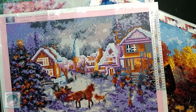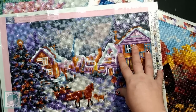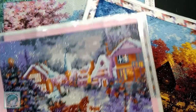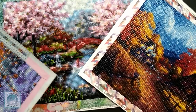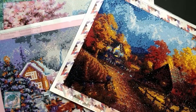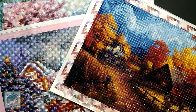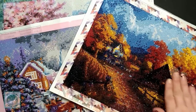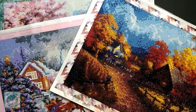I wasn't excited about doing the summer one to begin with because I just didn't feel like it flowed well with these. These are all landscapes, and that one was a beach scene with some close-up seashells. I'm guessing that one probably would have turned out the best. I have no problem with that one, but after working on these, I don't want to go through it no more. It's not worth stressing out and fighting with the canvas to do.